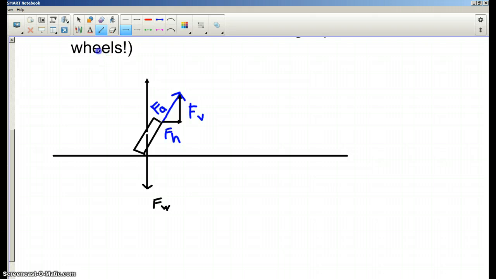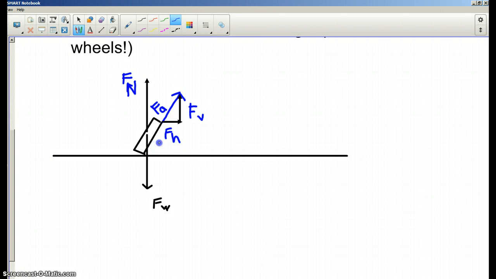We know that these two vectors must be equal and opposite because, according to Newton's second law, if an object is at rest, or if it's moving at a constant velocity, then all the forces acting on it must be balanced. The suitcase is not accelerating up into the sky, and it's not accelerating down toward the center of the earth. So therefore, in the vertical plane, the suitcase is not moving. So Fn must equal weight.